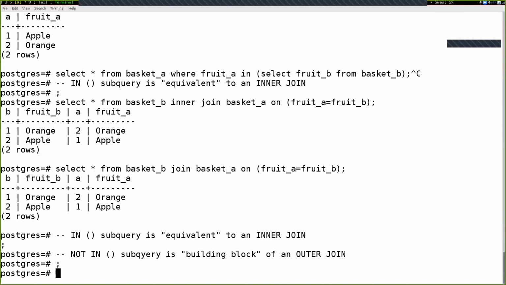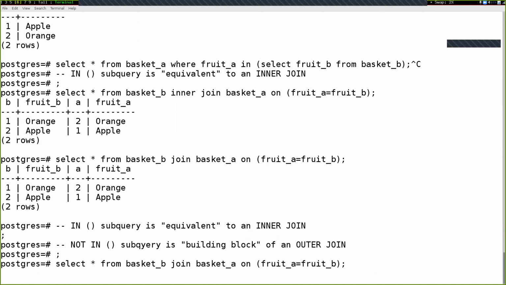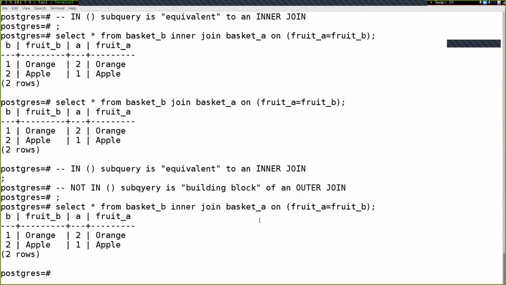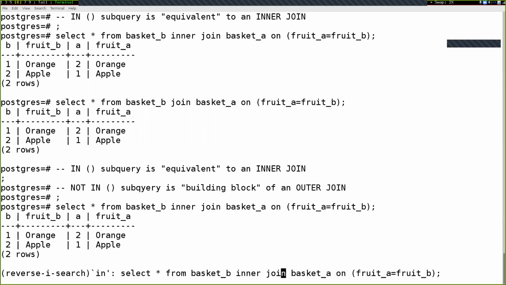So let's, once again, select star from, it's not what I wanted. I want the thing with the IN. There we go. I used Control R to do my reverse search in the psql terminal down here. I typed in parentheses to get back to this line that I was looking for.